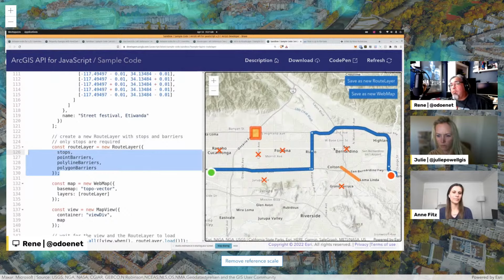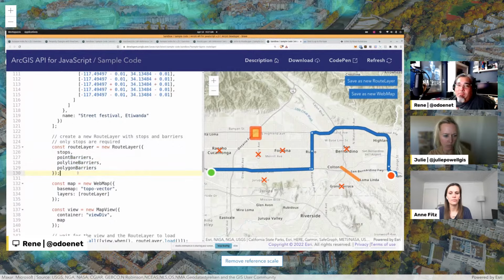And like I said, we're going to be adding stuff to this later so it works with the directions widget, as a better experience for you as a developer. But I think this is really something that's cool in the API, and I think it's going to be a lot of fun for people to use. So now we'll pass it back to Anne.